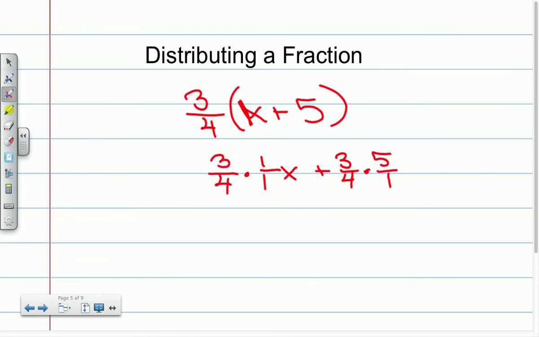Here's where you can get the trick from. This turns into, let's step it down, 3 over 4x, because it's 3 times 1 over 4 times 1, plus 3 times 5 is 15 over 4 times 1 is 4. Now I want you to notice where the 3 and the 15 are coming from. I want you to just take a gander and see where they're coming from.